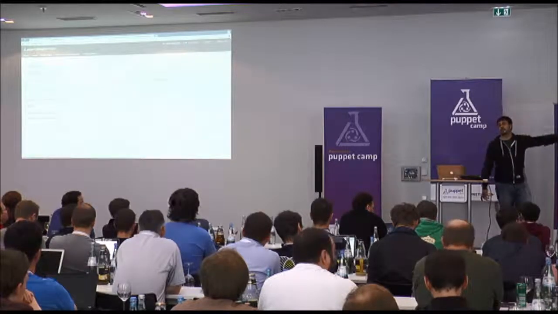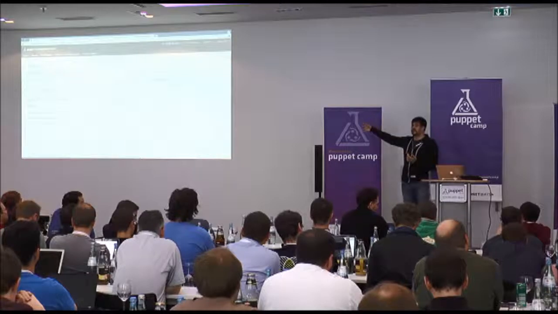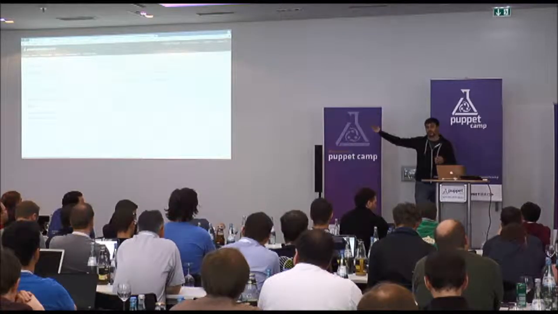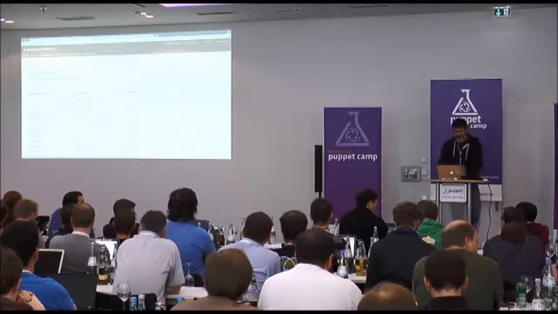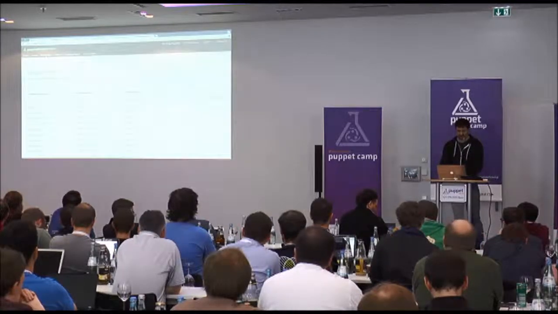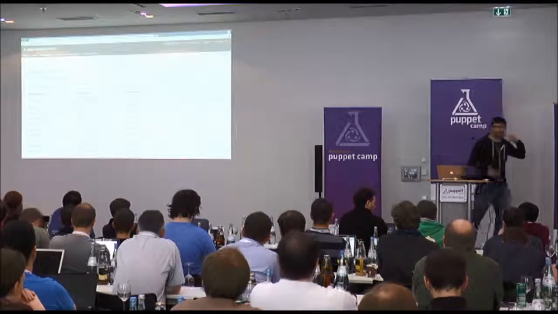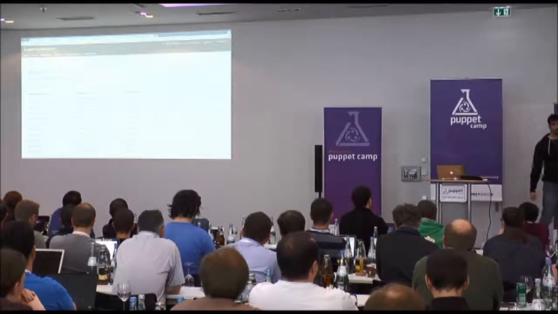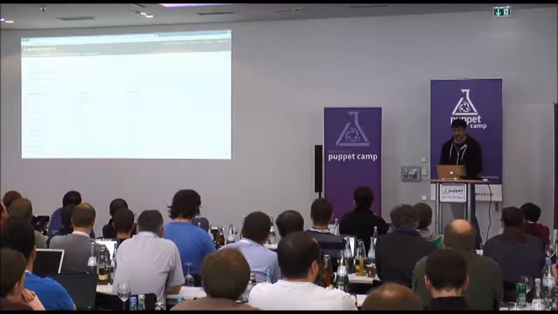Now, this is actually dynamic. If I were to add any other Linux servers that are not the master, it would basically be the same thing. It will automatically belong to this group. So I'm going to go ahead and create a group, and I'm going to call it Tomcat Servers. I'm going to establish a hierarchy, so I'm going to say, okay, to belong to this group, you have to belong to the Linux servers group. Of course, all classes are inherited.